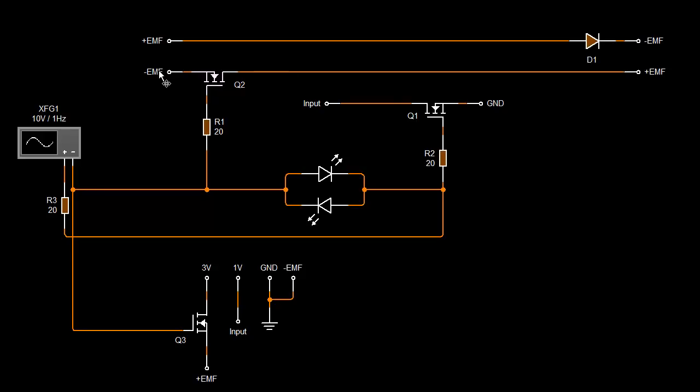This wire here — we want to block the conduction while the input coil is on. While the input coil is on, it takes time for the magnetic field to ramp up and build up. We don't want to disturb that process. We want the maximum EMF on the end of the coils — on this coil here and this one here. We want the maximum EMF and maximum magnetic field. So if we start loading the magnetic field, our input current is going to go right up and it's going to cost us more. So once this coil is switched on, it then gets switched off, and the magnetic field is at maximum.